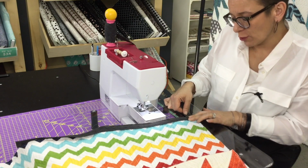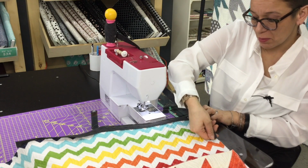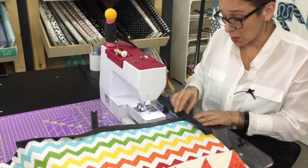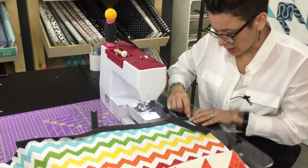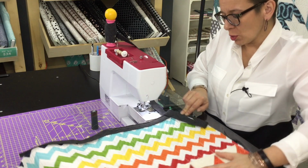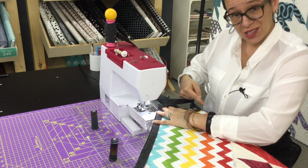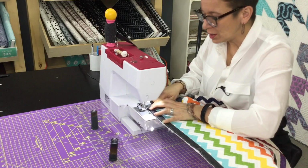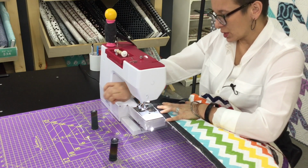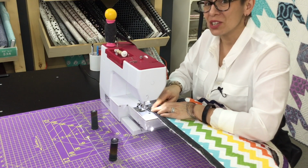Now I'm going to hold that fold that I've just created, and I'm going to fold the binding back so that it's now going down the new side of the quilt that I'm about to stitch on. I'm going to hold that in place, and I'm going to rotate the whole project so that now I can start stitching down this second side. You're going to want to raise your needle because we're not starting right at the top. We're going to start a 1/4 inch down.